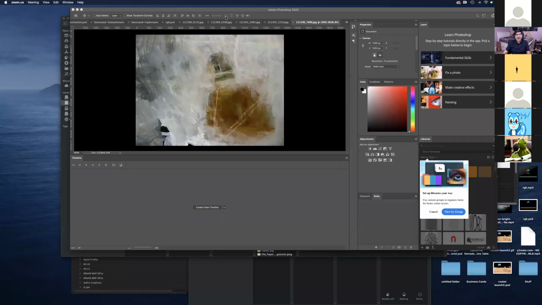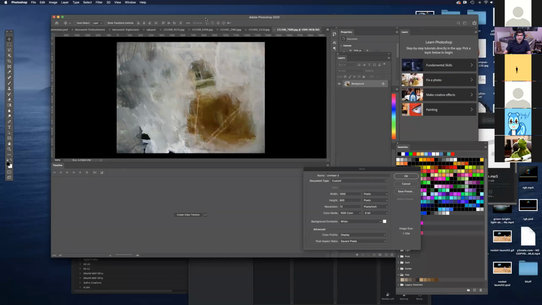Let's just create a new document. File, new. Yeah, let's just make it about. I think you stopped screen sharing. Oh, I'm not sharing screens yet? Yeah. Okay. And down here. Okay.